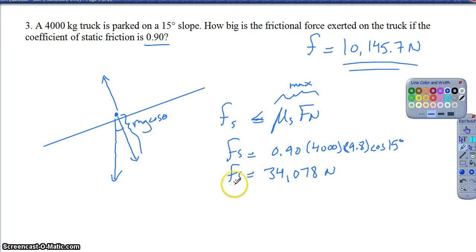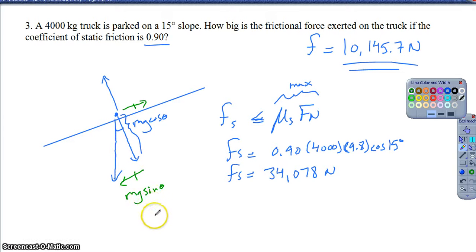And so probably the most common misanswer I would see on this one would be us just writing this down and then saying that's good. But the problem in this case is I don't necessarily need that full static friction. So I know that static friction could go up to this point if necessary, but I might not need that much. And in fact, if I look at the sine component of my gravity, so mass times gravity times sine of theta, which is the only force pulling down the incline, then friction, if the object is parked, if it's not moving, and that component going down the ramp would have to be equal and opposite.